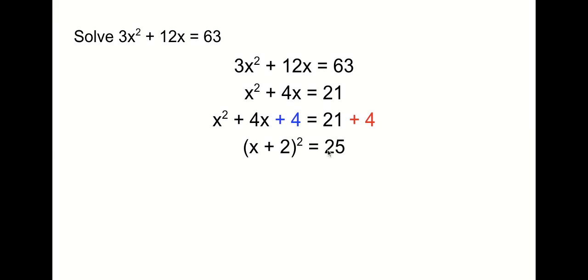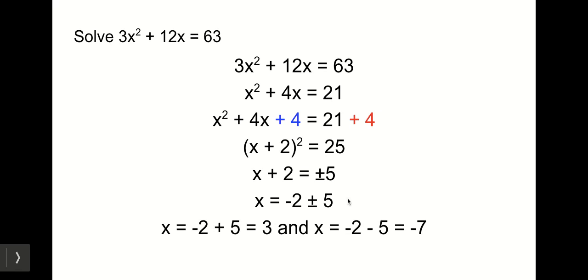Okay, so now we're right where we were. So this 3x squared plus 12x equals 63 is the exact same thing as x plus 2 squared equals 25. So square root both sides, and the square root of 25 is plus or minus 5. Subtract over, so let's use our notation. This is a minus 2, then plus or minus 5. So this is negative 2 plus 5, and negative 2 minus 5. So I'll get a positive 3 and a negative 7.